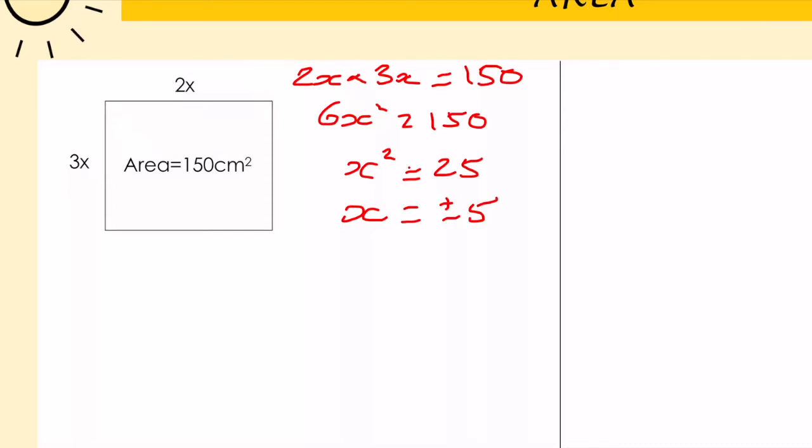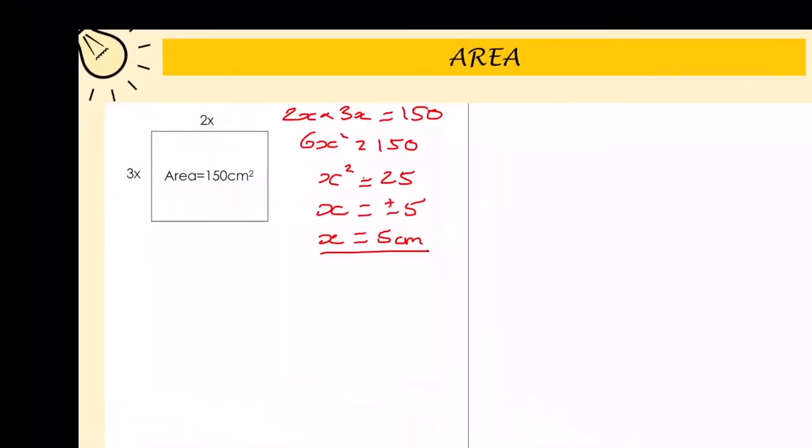Now that's just a reminder that you could have a negative answer there. When you square root something, you've always got those two answers. In this case, it's not going to be the minus because we're talking about the length of a shape. So my final answer would be x equals 5 centimetres. All right. Nice simple one there, didn't need to factorise or anything, but they do get a little bit trickier.